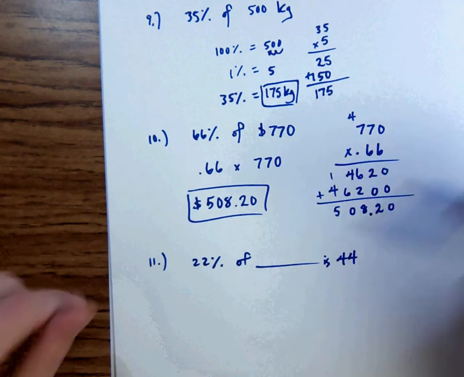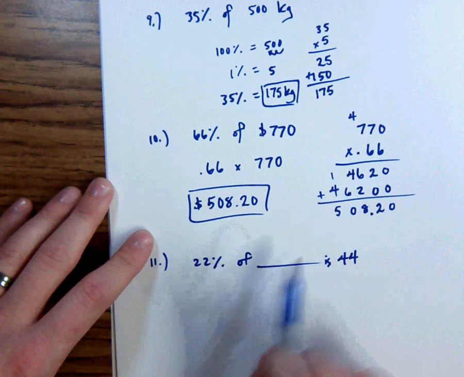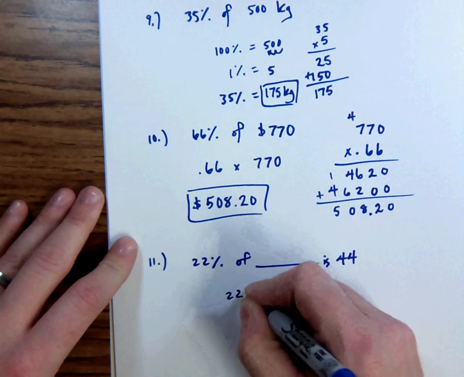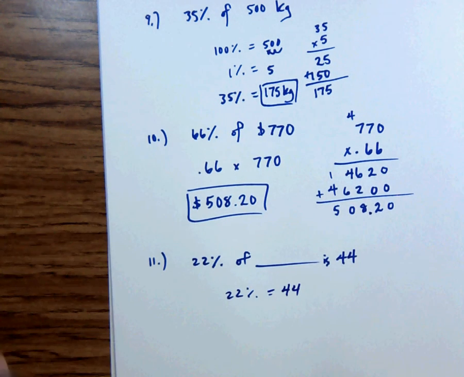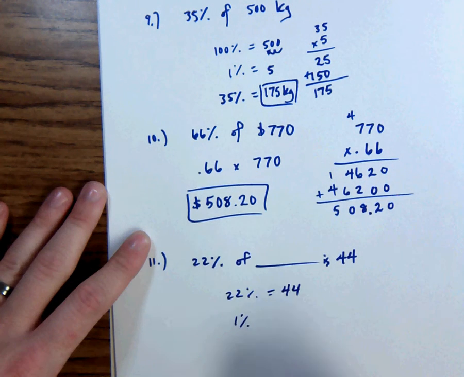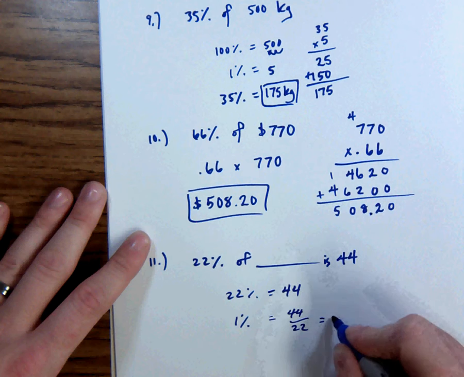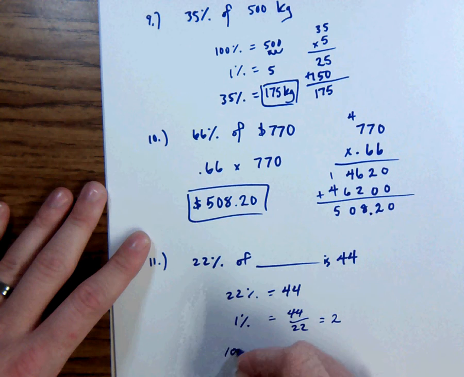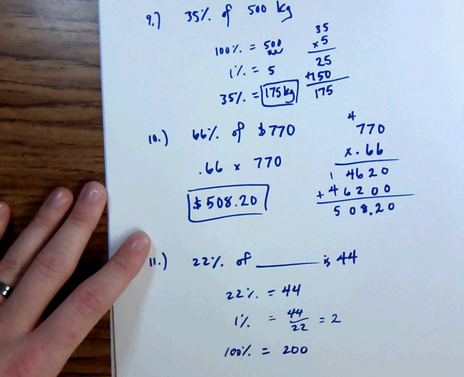So this works very similar. If I do it like this one right here, I'm actually going to say that behind "of" is blank, so we don't know 100%. We're actually going to find that. We're basically finding the base of the problem. We know that 22% of the blank is 44. So we can find 100% by finding 1% first. To go from 22 to 1%, we divide by 22. So 1% is equal to 44 divided by 22, which is, of course, 2. To find 100%, we multiply 2 by 100. So that becomes 200. And that problem's done.